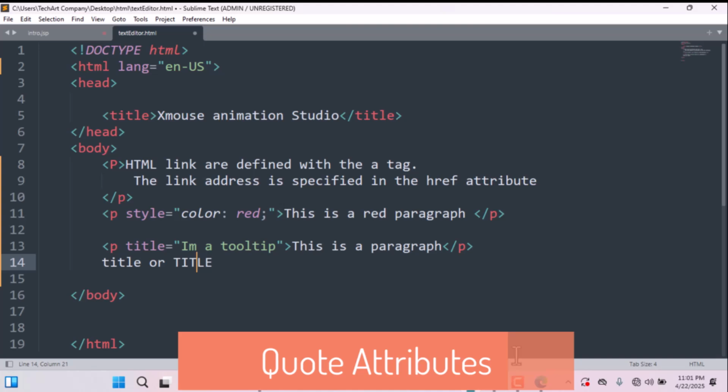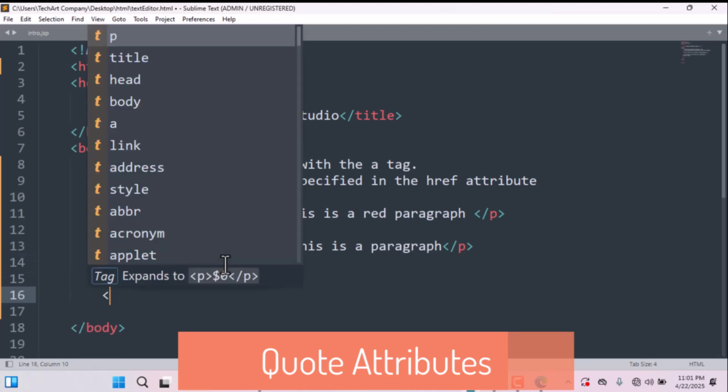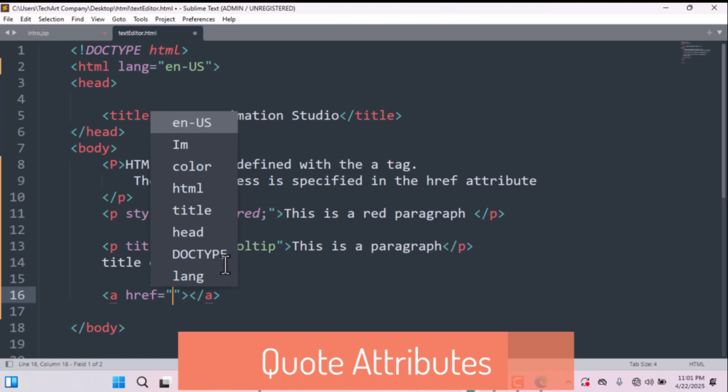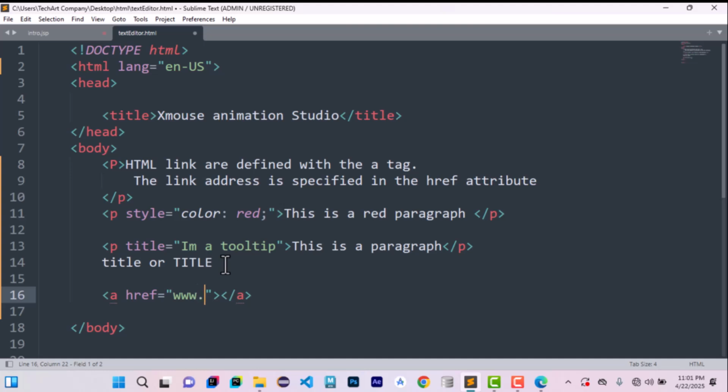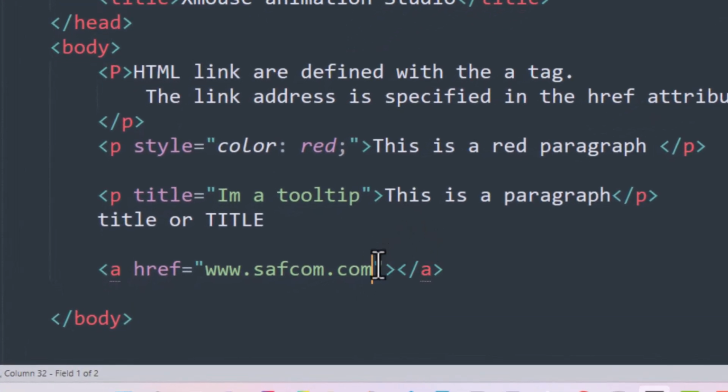So, for example, we can say that this one is now good, whereby I put this anchor tag here, and I can say www.serve.com, and now you can add here and say visit our website.